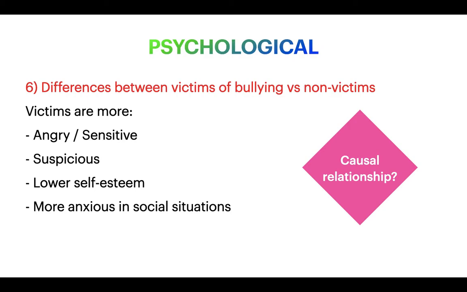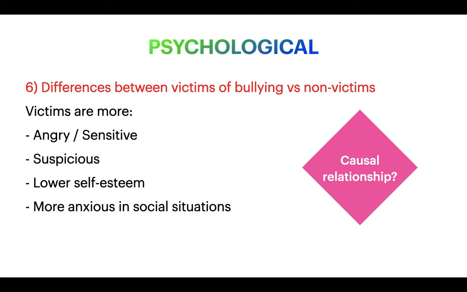Now, is this a causal relationship? Can we say that bullying causes low self-esteem? Bullying causes anger. Bullying causes suspicion. Bullying makes people more anxious. We can't say that, right? We can't say that because to experimentally test for that means that we have to use an IV of bullying and make people undergo harsh bullying, and see what happens. That would be extremely unethical, right? So the most we can do is a correlational study, or observation, surveys, but we can't really establish a causal effect.